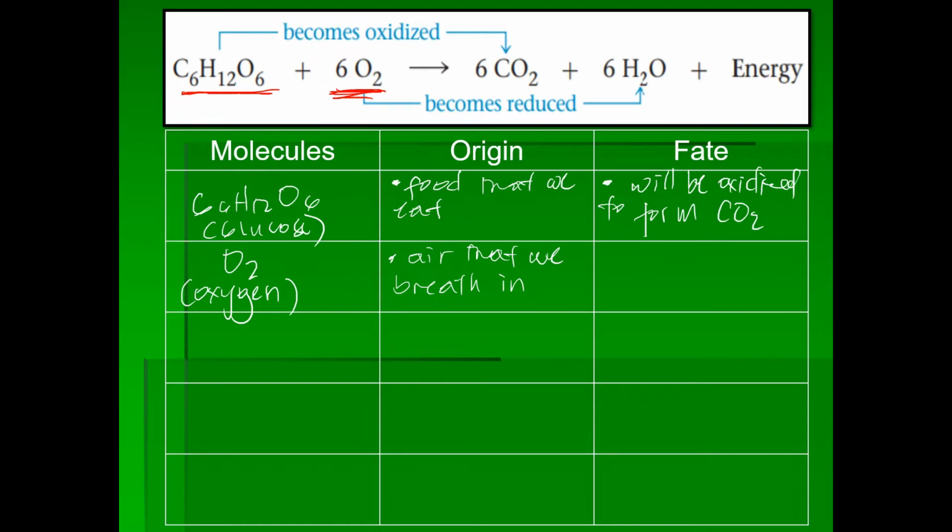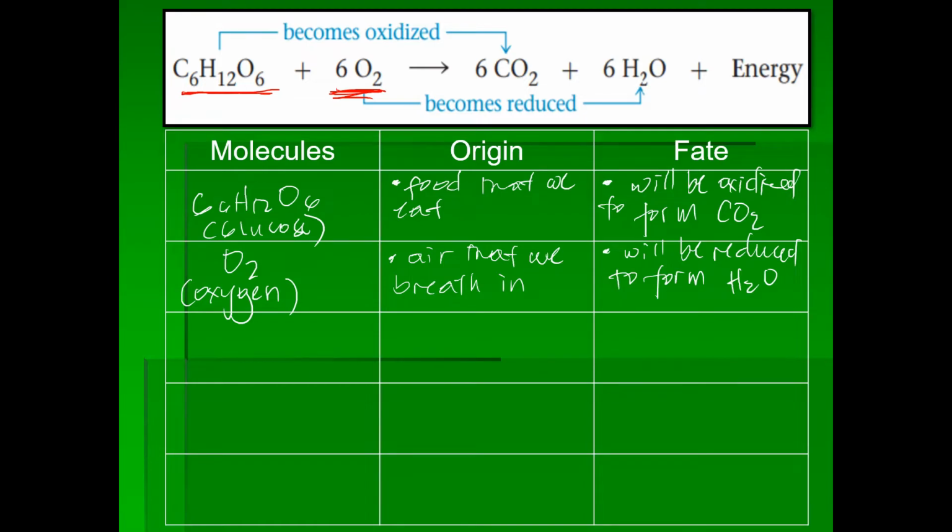So, what will happen to the oxygen? The fate of oxygen is that it will be reduced to form water. Okay? What does it mean? The oxygen gas here, class, will accept electrons, and in the process, oxygen will be converted into water. Okay, so we are done with the reactant molecules.